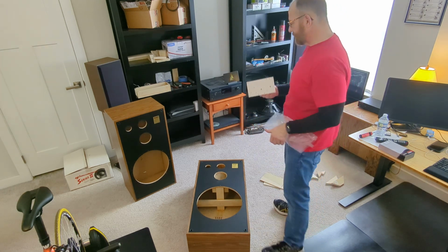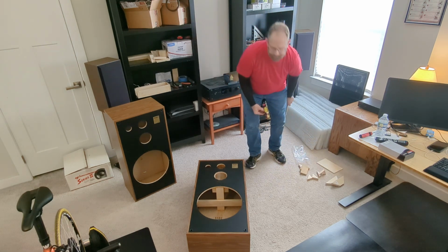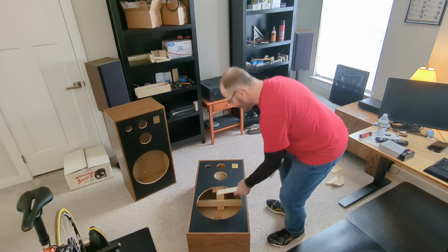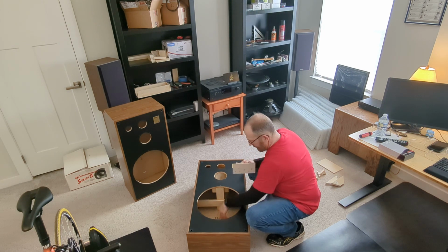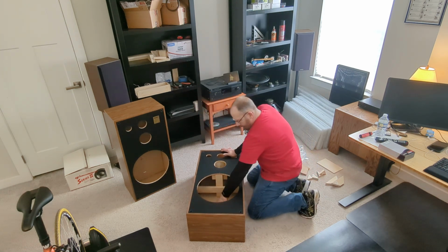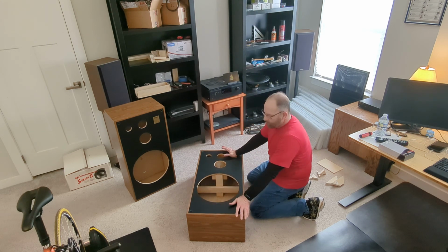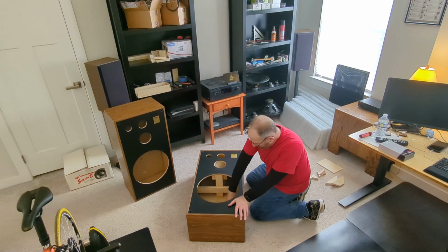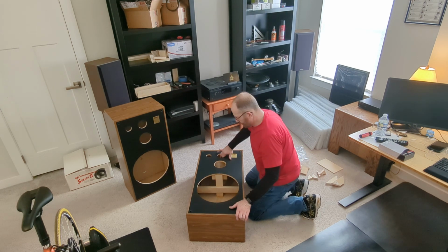But yeah, so this has got to go somewhere, right? And it's heavy. What I'm envisioning for this is maybe right behind the woofer, something like so. And what this will do is it'll add a little something to the back panel too. So even just having that extra material and the extra weight, the glue and the screws sitting on this back panel, it will change the way that it sounds, give it a more rigid sound. So that's what I'm thinking with that.